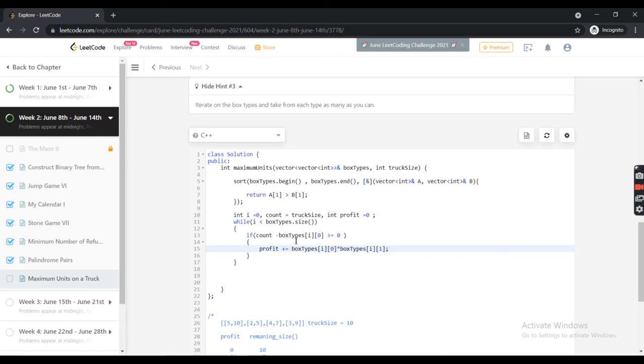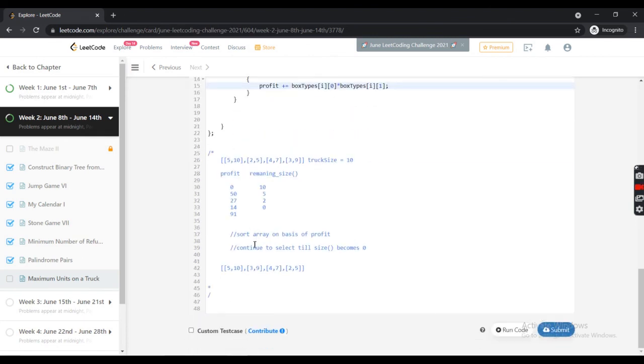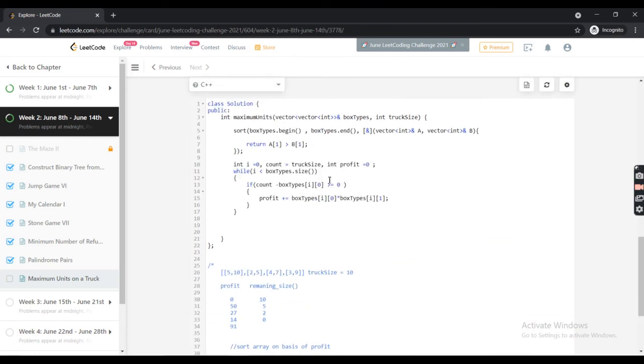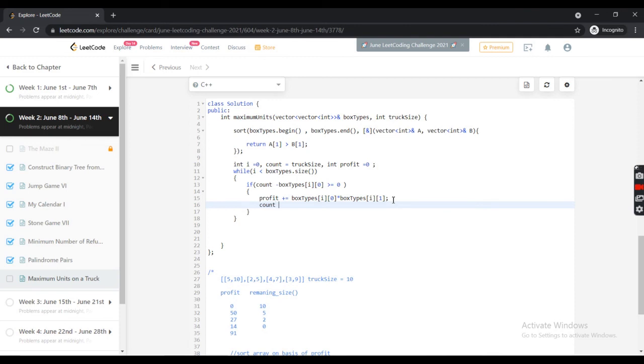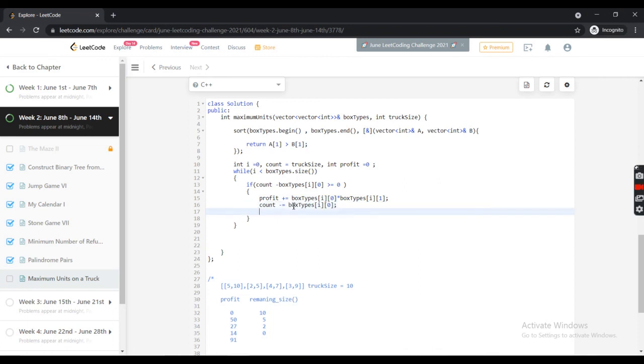So our profit for all the boxes will be 5 into 10 here. So it is all the boxes and the profit of each box. And we need to decrement our count, so count minus equals the boxes which we have taken, and we will increment i.